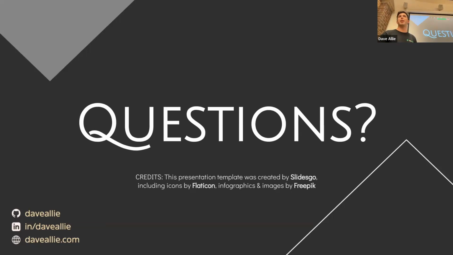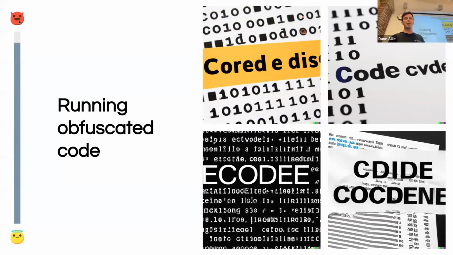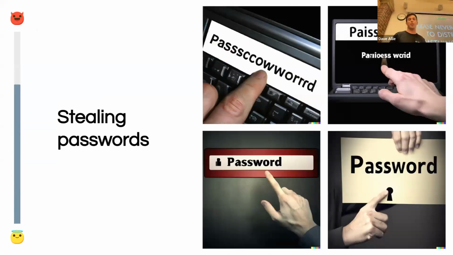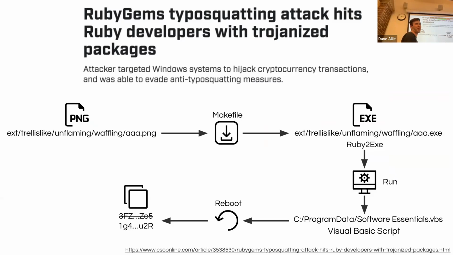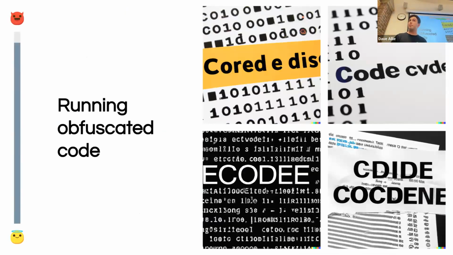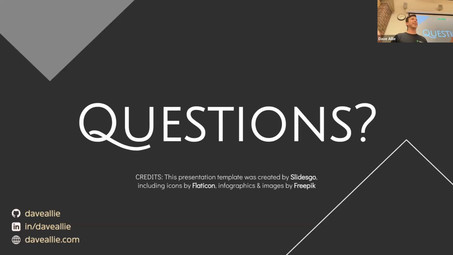I kind of ran out of steam by this point. I've left a little bit of space in this little malicious bar. So I don't know, there's probably more wild things that you can think about that I haven't thought about so far, where you could do some rogue things like create a makefile that moves a PNG over to an exe that runs a thing that creates a script that runs on reboot that copies you and pastes your Bitcoin addresses. So there's some wild things you can do. I've left space for, I guess, a reader exercise, but keep it in house. That's it. Any questions?